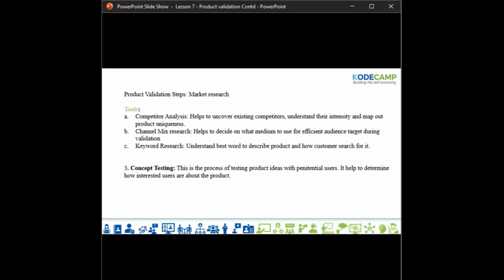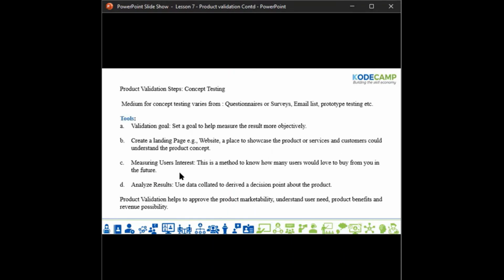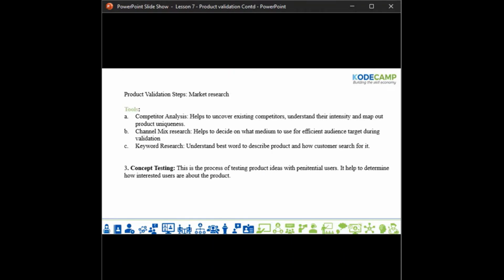So there is concept testing, which is actually the physical part. This is testing your product with real users, right? With real users. So we talked about that with the Uber example, with using your family members on call with some cars, driving them out and all. These are examples of what to do.